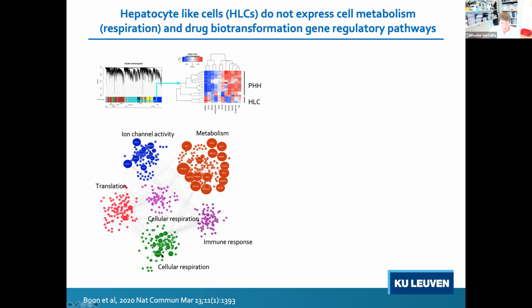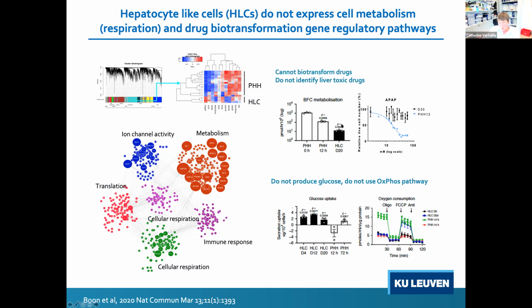And those included cell respiration, in the sense that hepatocyte-like cells actually do not use oxidative phosphorylation, but use glycolysis as their ATP production system. But interestingly, we saw that this big turquoise cluster was also associated with drug biotransformation enzymes. So we set about trying to figure out if we could fix this turquoise cluster and make the cell switch from glycolysis to oxidative phosphorylation, which obviously hepatocytes do, and if this would also cause the drug biotransformation, and therefore toxicology sensitivity, to improve.